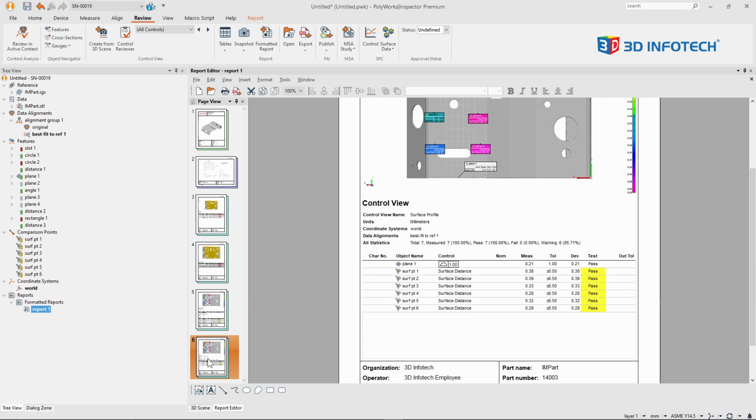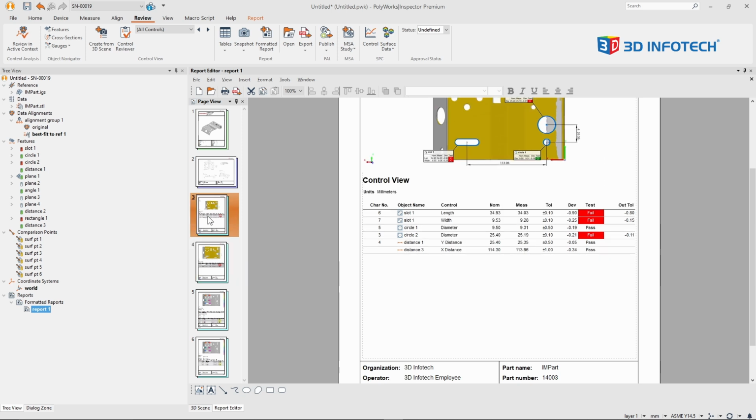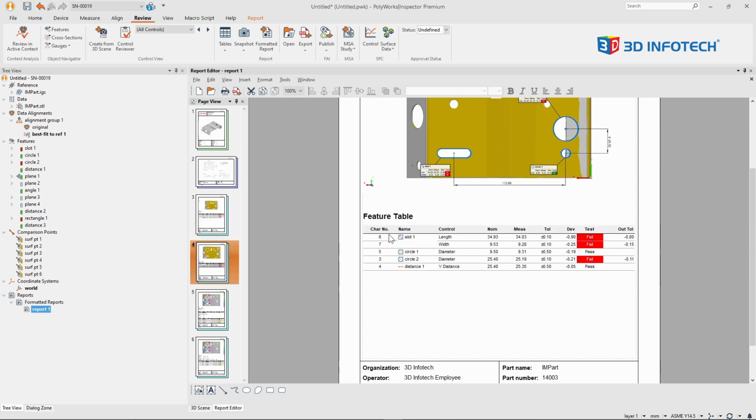Now the last advantage I want to point out, returning to these two, is notice how they have characteristic numbers next to each feature. And this order pretty much represents the order of the objects in my tree view at the time I made the table. So if I wanted to sort the regular table, I can't really sort it.